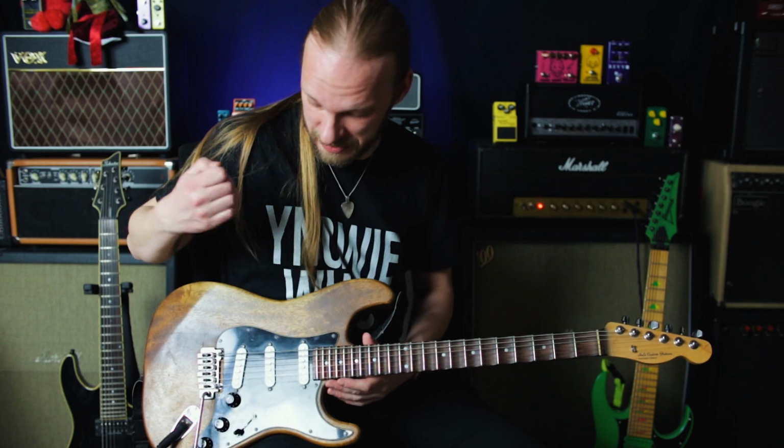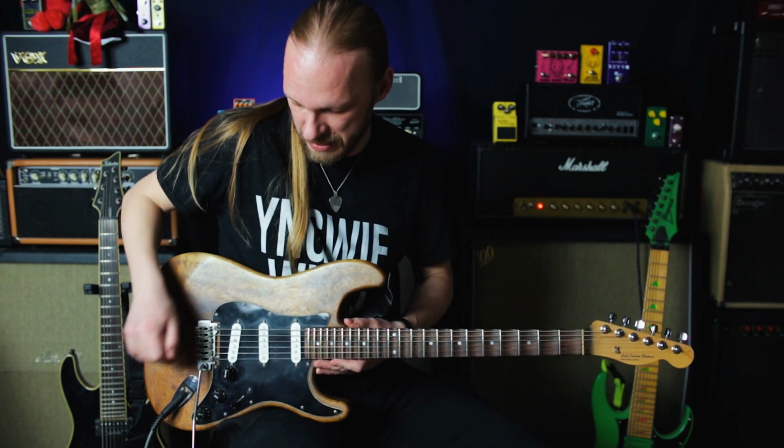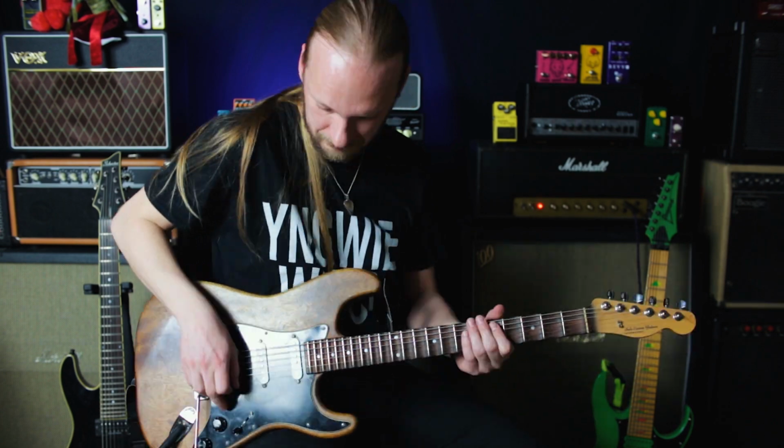Now, why do I have it tuned to C? Well, because alternate tunings can be fun. They unlock stuff that you wouldn't otherwise play, which can be a great thing for creativity, songwriting, that type of stuff. So, this is what this guitar sounds like. It has a mahogany body, Seymour Duncan YJ and Fury pickups, Wilkinson trem, and yeah.